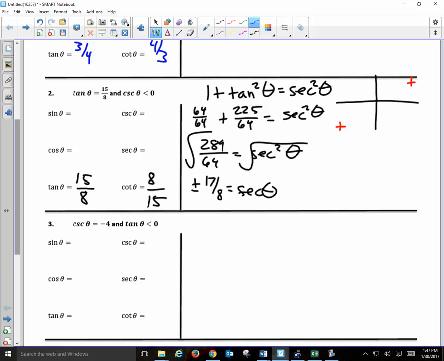So I know I'm either working in the first quadrant or the third. Well, I also know that cosecant is less than 0. So cosecant is negative, so sine also has to be negative. In which quadrants is sine negative? Sine is your y value. 3 and 4. So which quadrant am I working in? I'm working in the third quadrant. What's positive in the third quadrant? Tangent. Everything else is negative. So I've got secant is negative 17 over 8. So what do I know now? 8 over 17.